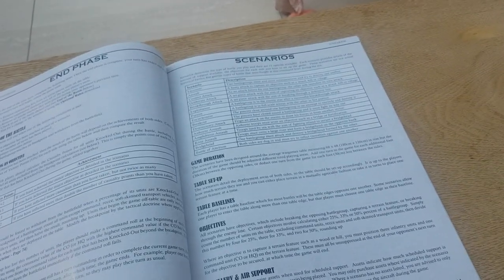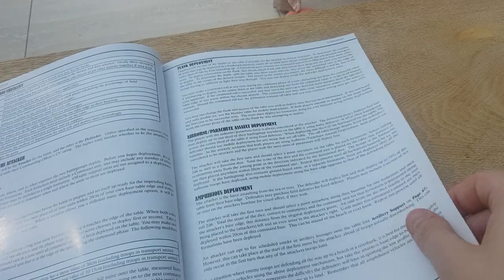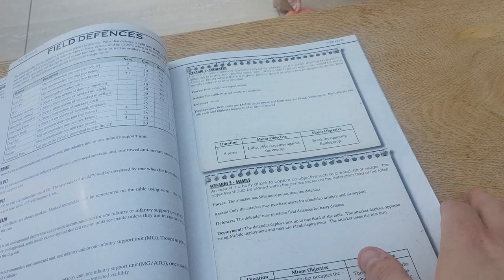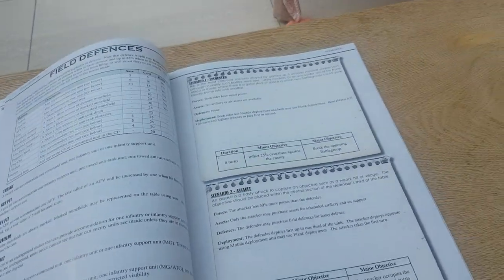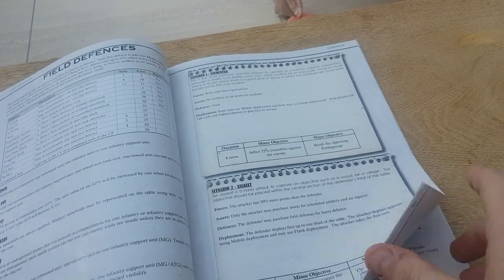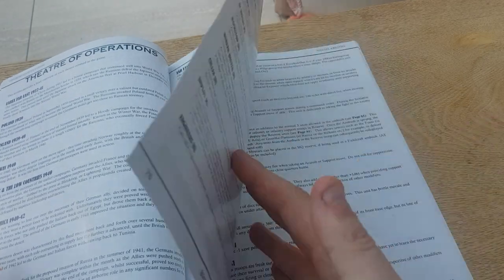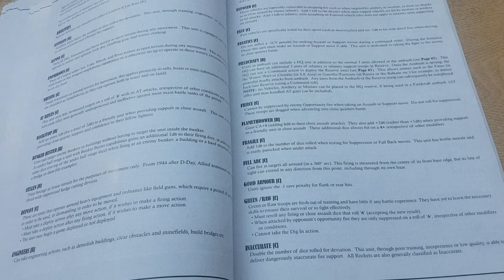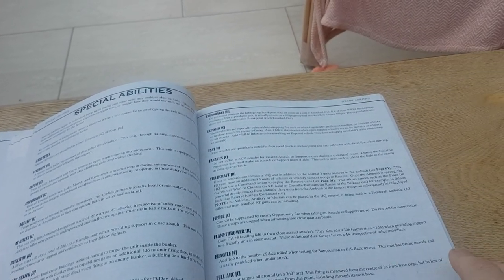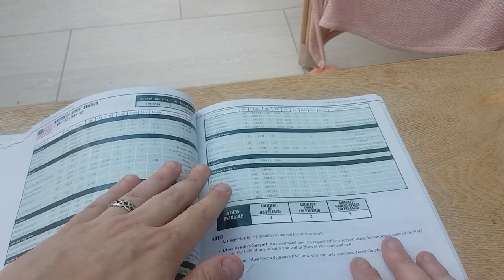So we've got a load of scenarios there, which is all pretty cool. Rules for airborne troops. Reserves coming on. Field defences. Blast through the scenario. We've a campaign system, theatre of operations. And unit special abilities, which add more flavour to the units. So let's jump on to a set of stat lines. Let's look at the US Army.